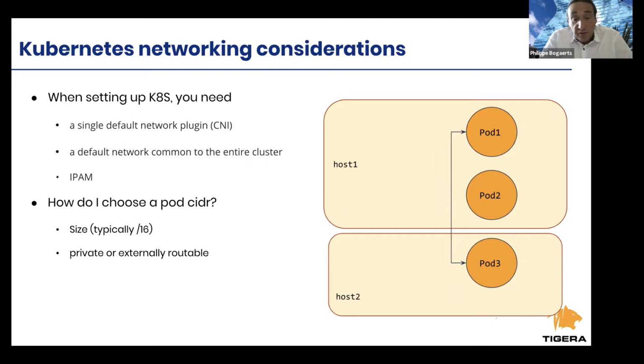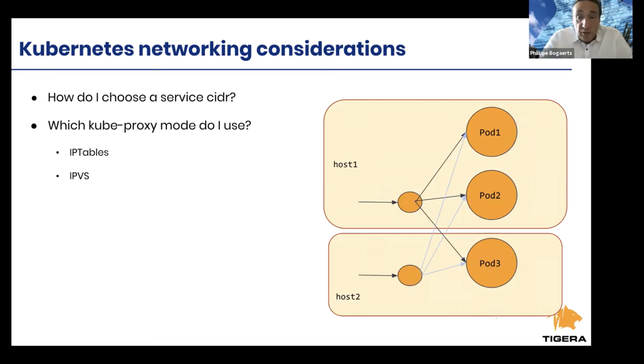That's one of the cool things about Calico. Your pods can have externally routable IP addresses, which is in big contrast to some other CNI solutions. So the pod CIDR here is something specific to Kubernetes. That's where all the Kubernetes components look to see which range of IP addresses are actually used by Kubernetes.